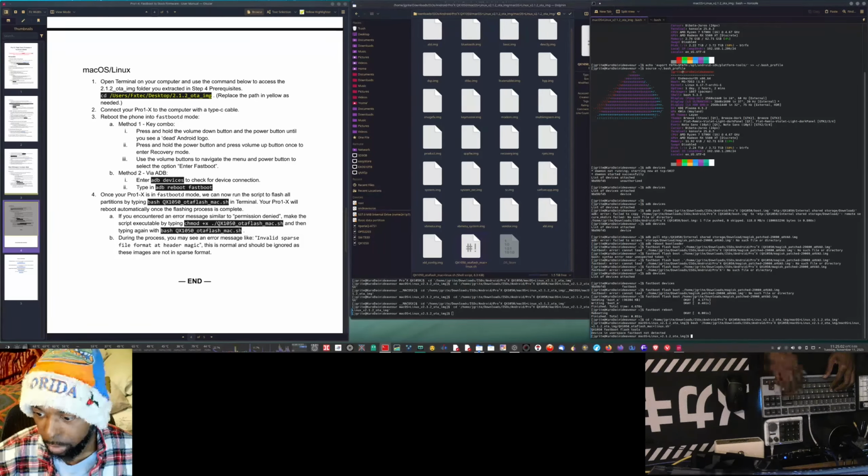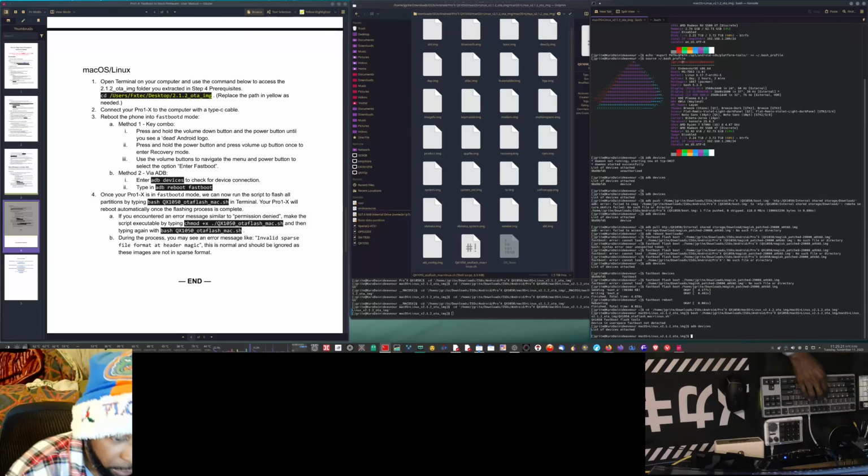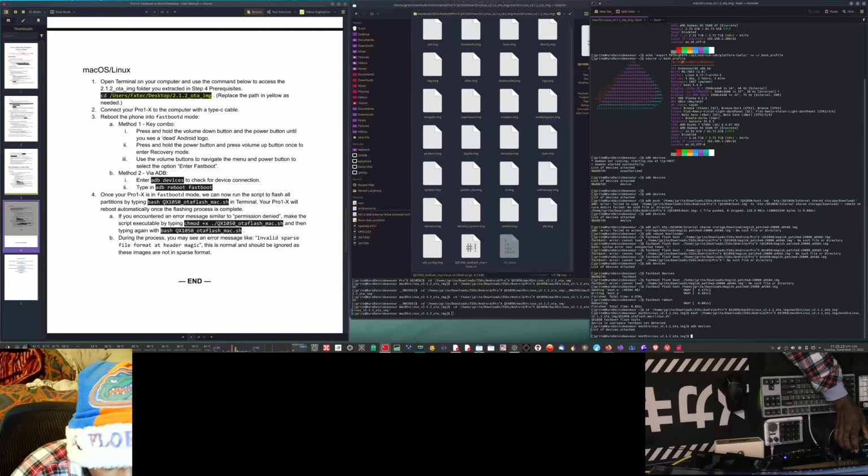Boom. What do you mean? ADB, oh wait. ADB devices. Oh. Okay, let me make sure I'm in fastboot, because it says fastboot mode. Bootloader?